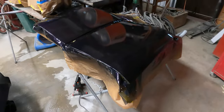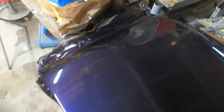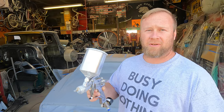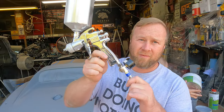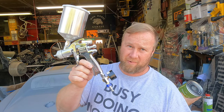Man, she looks nice. That paint job is bad to the bone. So, what paint guns do you guys prefer? We know these are good starter guns, and there are much higher quality ones on the market. Let us know your thoughts in the comments below. All in all, this is a pretty good bang for your buck — a huge improvement compared to the Harbor Freight gun. This would be like your entry-level professional gun, which we will upgrade from here, but this is a pretty bad to the bone gun for the price.